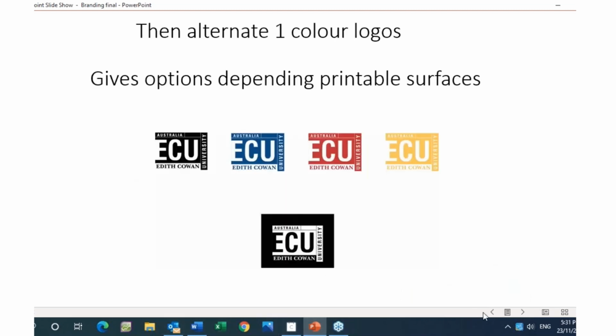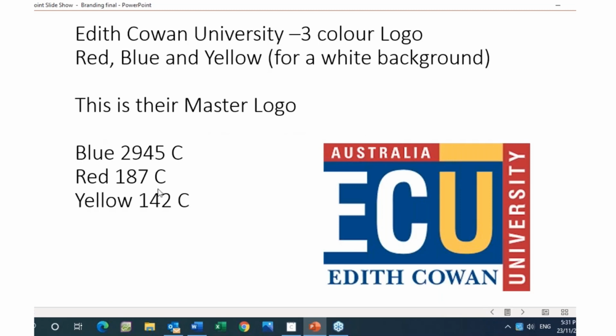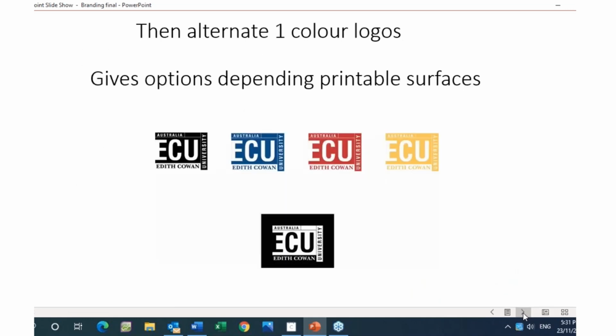They're the Pantone numbers. That's what you'll find when you look at the Pantone website. Here are the other variations they have as part of their brand. Very specific colours: the black, the blue, cerise, a reddy pinky colour, and then an orangey yellow.